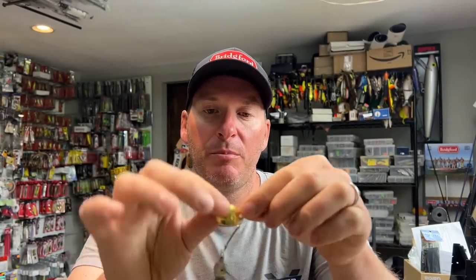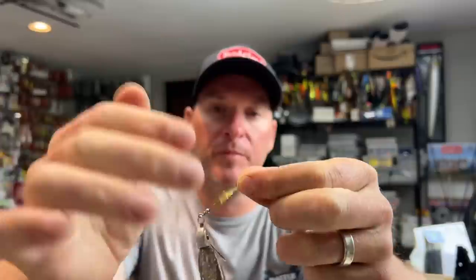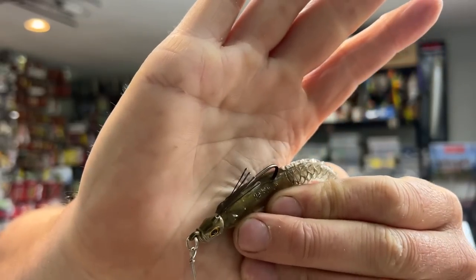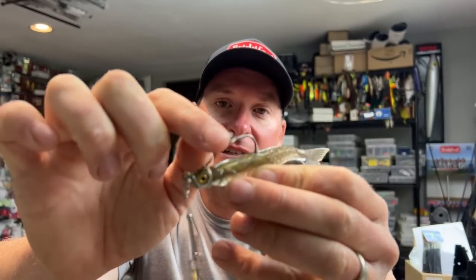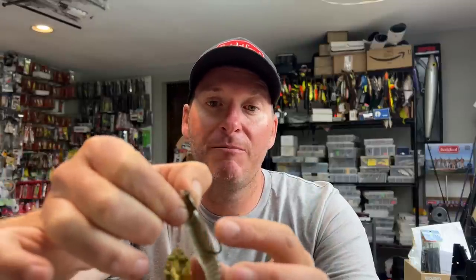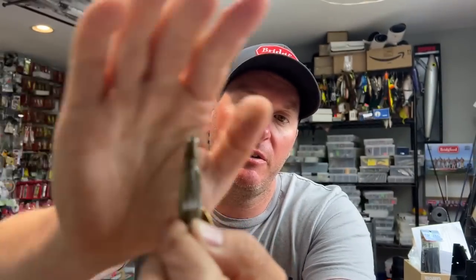The blade component on here is very high quality. It's also got the hammered look, which I really like — hopefully you can see that in the video. Other than that, it's a very sleek, streamlined inline spinner that's got pretty much just a weedless jig head attached to it. There's one very unique feature on this jig head that I very much like: if you look at the weed guard, it looks like they've got epoxy dipped on the bottom — like a drop of epoxy on the tip of the weed guard. That allows the weed guard to be a little bit stiffer and provide a little bit more weedlessness. It's four pieces of weed guard that flare out with the dipped epoxy resin on the tip, which really helps make it weedless.